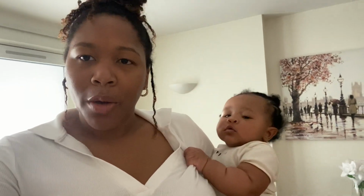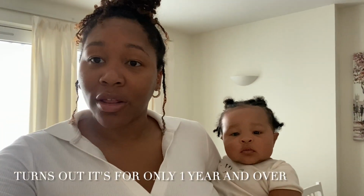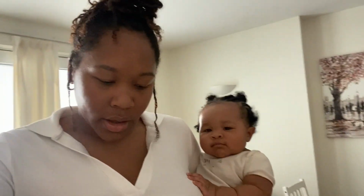Everything is starting to clear up quite a bit, but you can still see all of the rash still there. We're going to try and get some Puritan today, the baby one. I know that really helps with allergic reactions. My sister also recommended it because it really helped my nephew get rid of it. But when we spoke to our GP, they recommended this aqueous cream that we can use for her bath, and then another cream to soothe over her. So I'll show you this because I've got it right here.